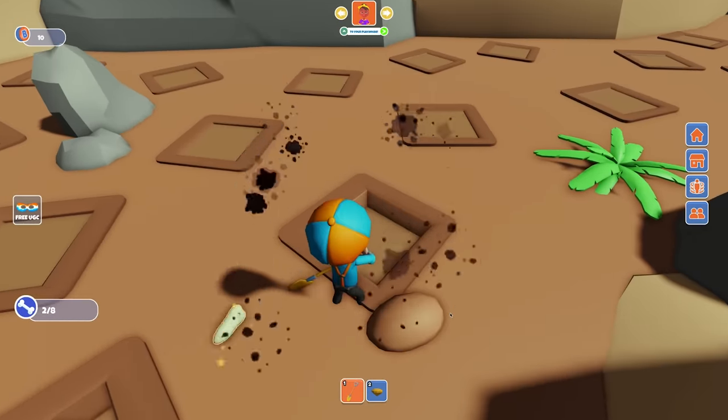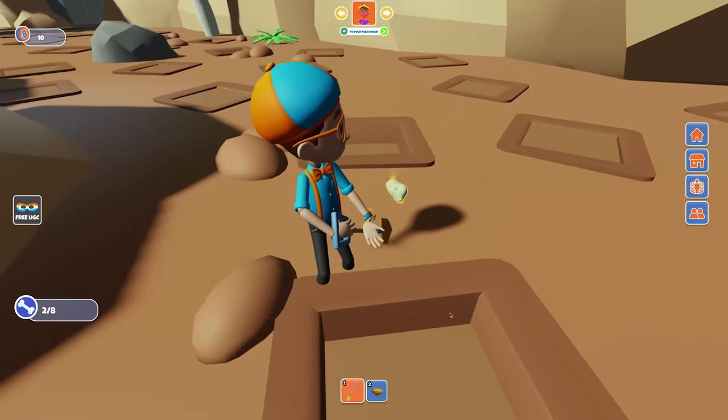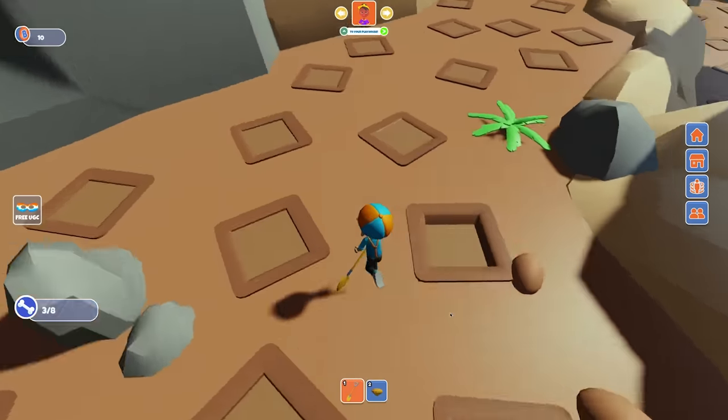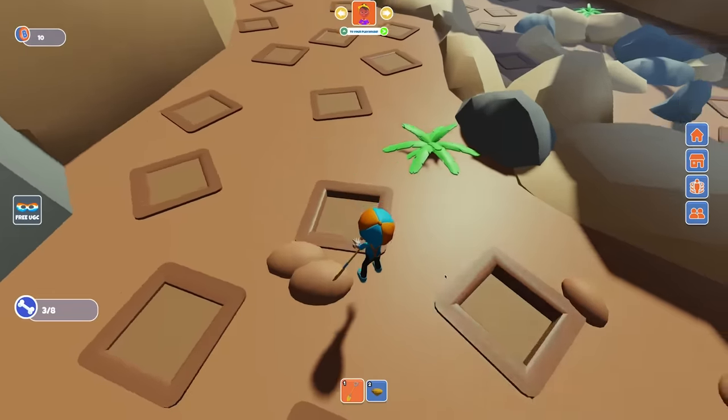Hey, is that a tooth? Whoa, it's as big as my hand. Can you imagine having teeth the size of your hand? That's a big smile. Now we have 3 bones. Just 5 more to go.